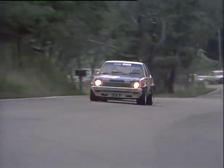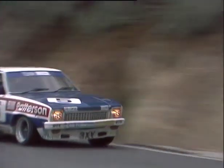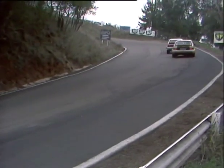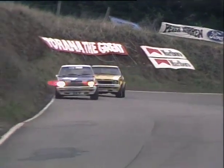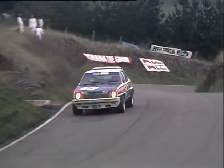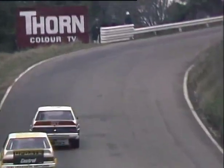Clemens Sporting Car Service Alfetta, a very pretty car that ran so well at Sandown, has gone down the escape route, a bit like Jack Bratton. Not brake failure, it was just that Frank Porter, who was driving, missed the braking mark apparently and decided that discretion was the better part of the safety fence, and he dodged the fence, went down the road, turned around, is still in the race, but lost a little time.